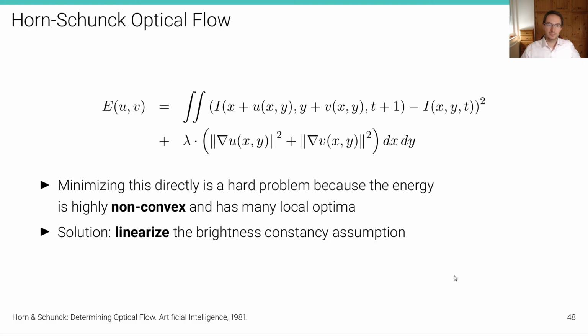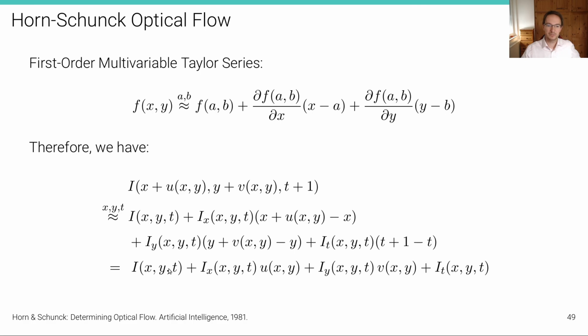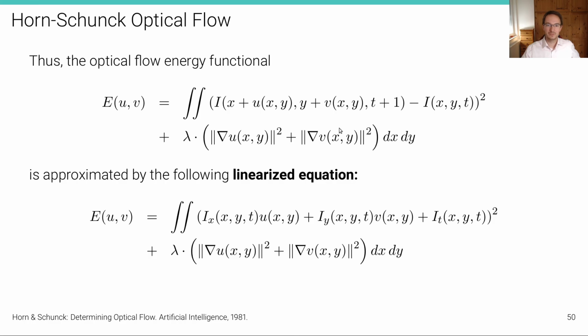And if we now plug this in here, we can also see that we have a minus I of x, y, t here. So this term cancels as well. So what remains from the brightness constancy assumption, and what is often referred to as the brightness constancy constraint, is this expression here. This term from before is now approximated by this linearized expression at the bottom, where we have replaced this term with the linearized expression from the previous slide and then cancelled the I, and so this is what remains.